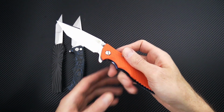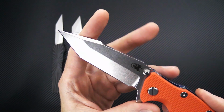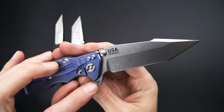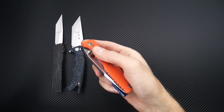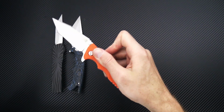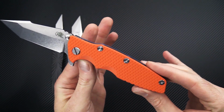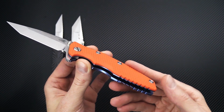And we'll jump straight over to the Hinderer 3.5-inch Eclipse. This is a harpoon tanto with stonewashed 20CV blade. Tri-way pivot equipped with a hardened steel lock face insert. So this does come with bearings, but can be user customized with phosphor bronze or nylon washers. You can see it's got a nice snappy deployment, smooth operation, ergonomic handle design on the Eclipse that is a little more friendly for daily use and carry.